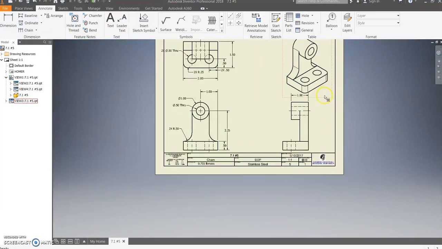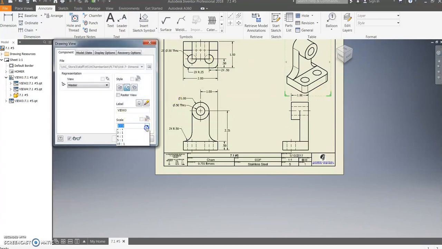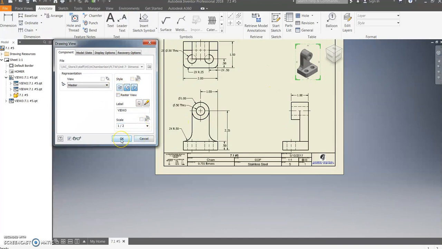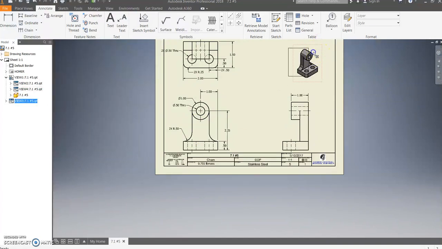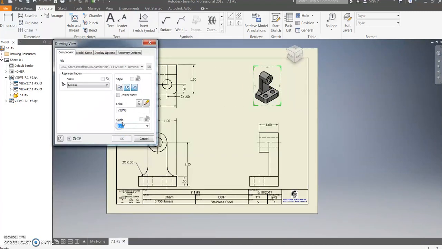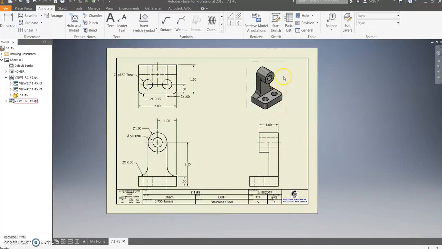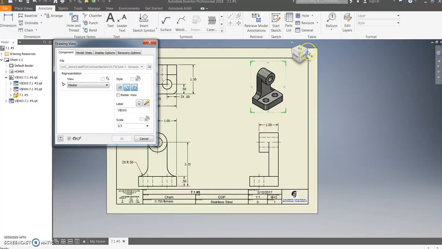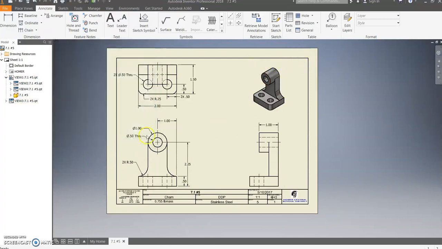The only thing I'm not happy with is how my isometric is a little too large, so I'm going to bump that down a little bit, and I'm going to make sure that it remains shaded, just to save myself some extra room. You could probably even change the scale around a little bit more. I'm also going to change the orientation. So this actually shows my front. This actually shows the right side, and my top is the correct top view for the rest of these orthographic projections.